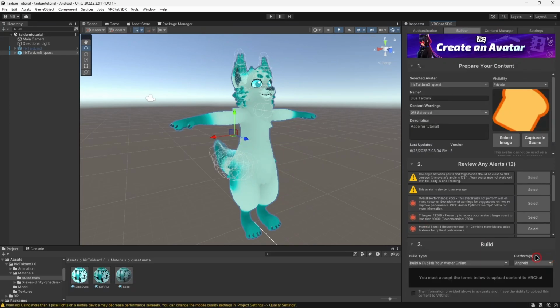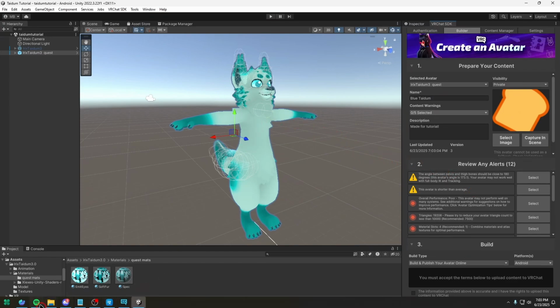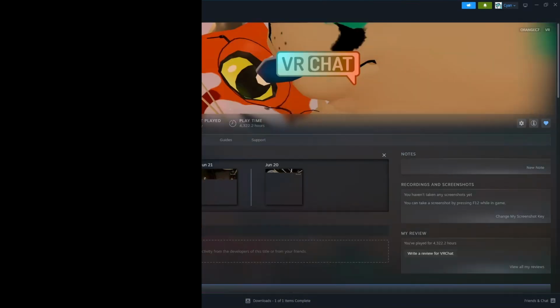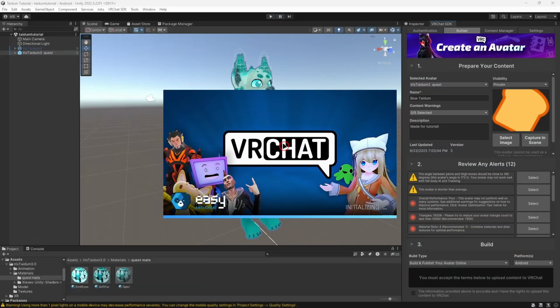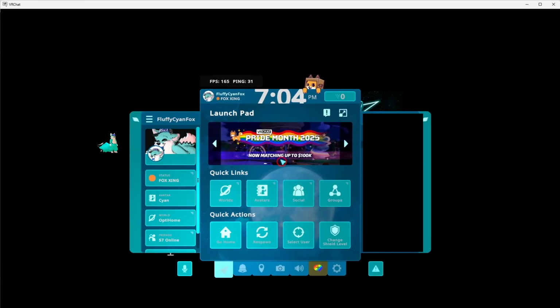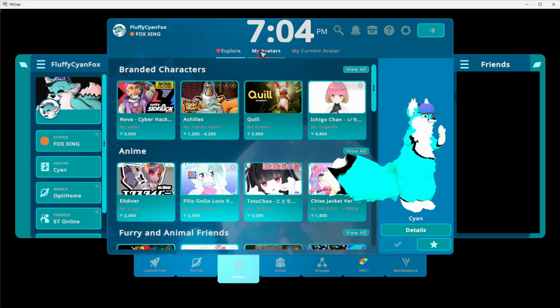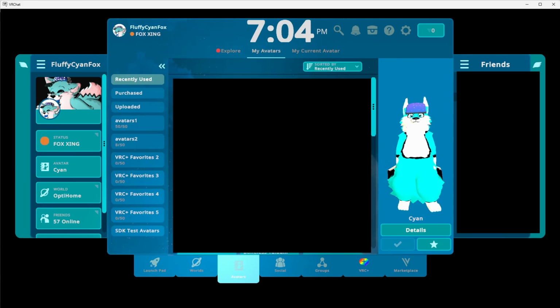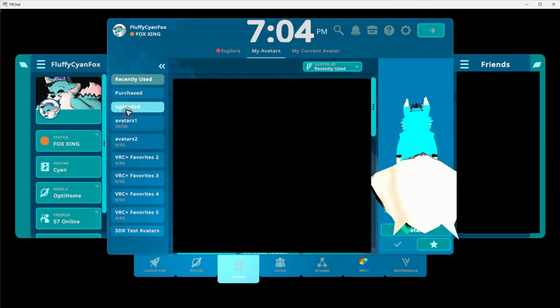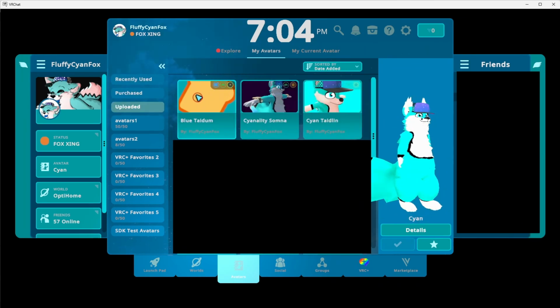And now your avatar is uploaded to VRChat, and you have the PC version and Quest version loaded. So now you don't have to do this, but I highly recommend you just very quickly launch VRChat. Now that VRChat has loaded up, click the escape menu, click on avatars, go to my avatars, and if you click on the uploaded button over here on the left, you'll see the icon of the Taidum you uploaded and the name.